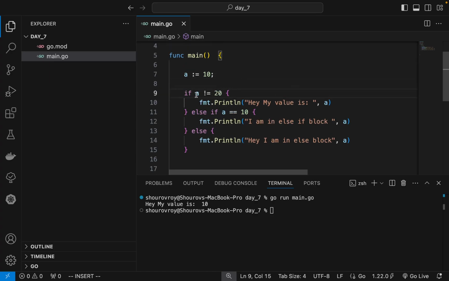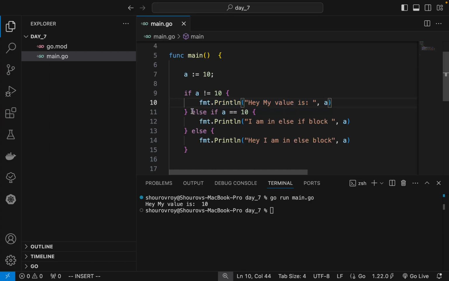So now it's expecting a should not be equal to 10. Fine. The value of a is 10, so it is going to return false because both are the same, so it's not going to work.